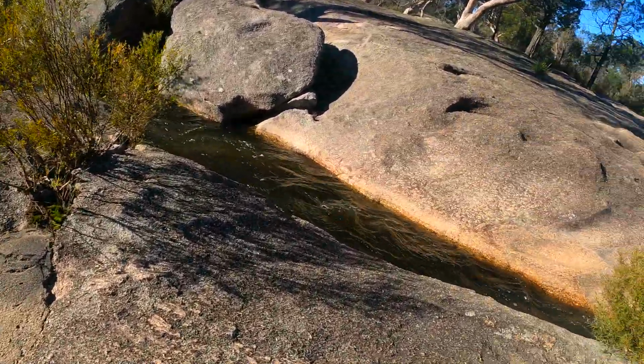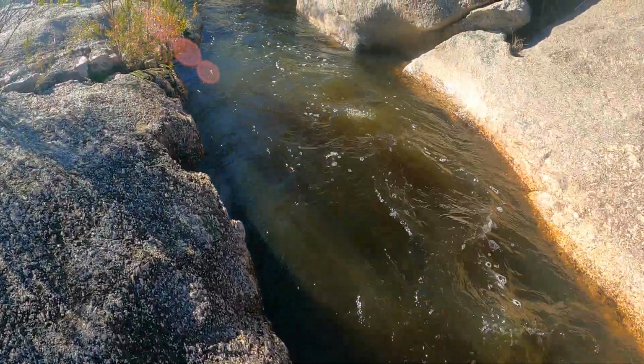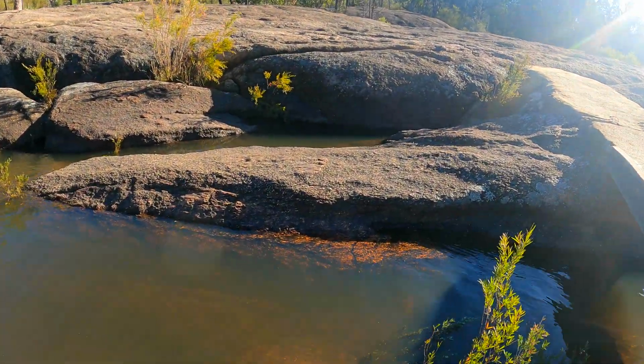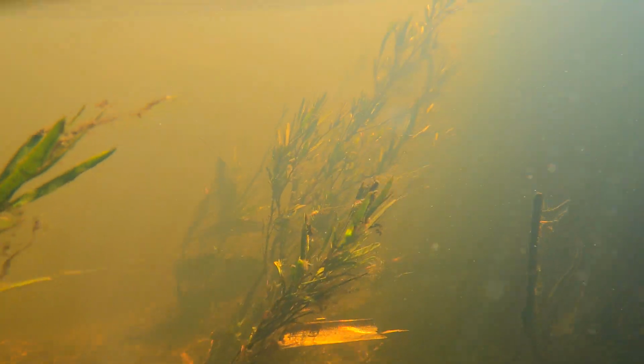And I stopped by the path to have a look under the water and see if we could get lucky and spot some of the rare creatures that call this area home. It was very murky and the visibility wasn't great, but I could see from above that there were some signs of movement in here, so I definitely wanted to get my camera in and have a look. You can notice these plants aren't always submerged. They're actually some kind of shrubs that grow above the water, but they're submerged because of the large amount of rainfall that this area has had recently. And I just got a glimpse of something swim by my camera, which on the next episode we will be investigating and finding out just exactly what that creature was. So until next time, keep it murky.